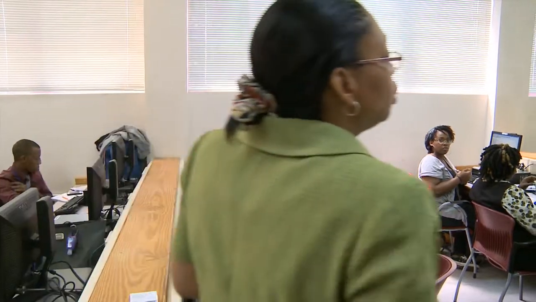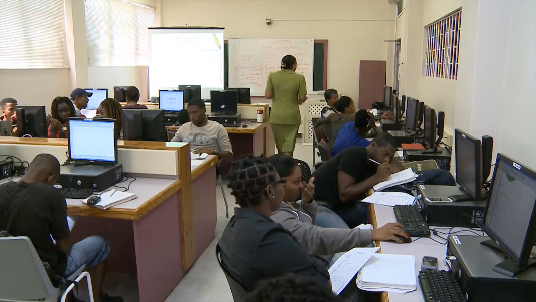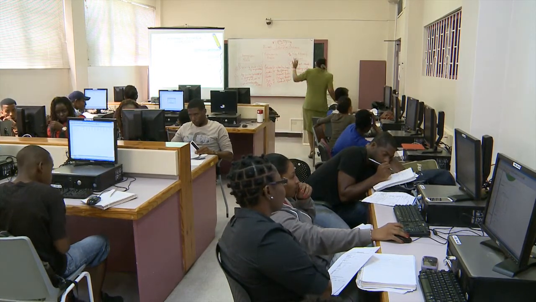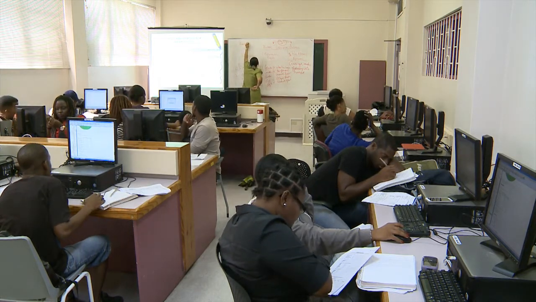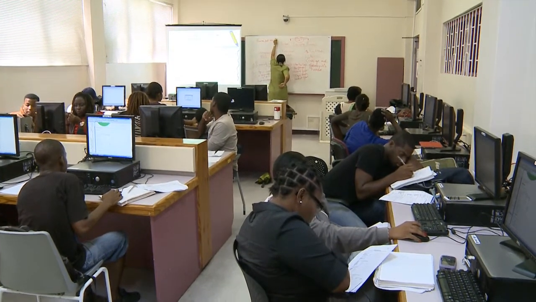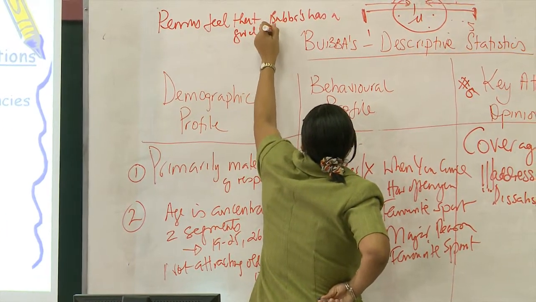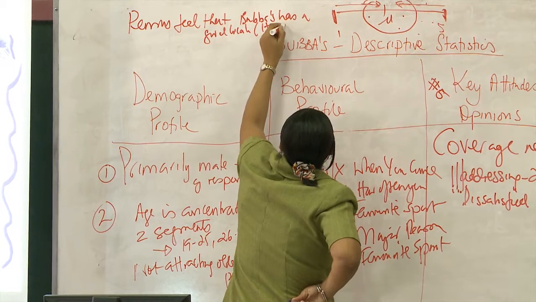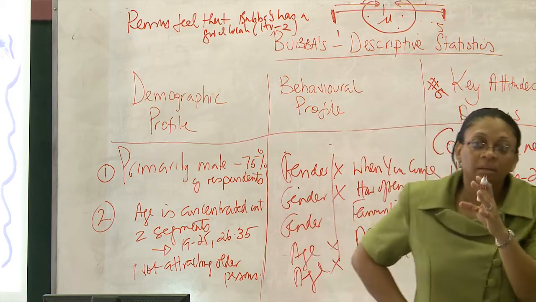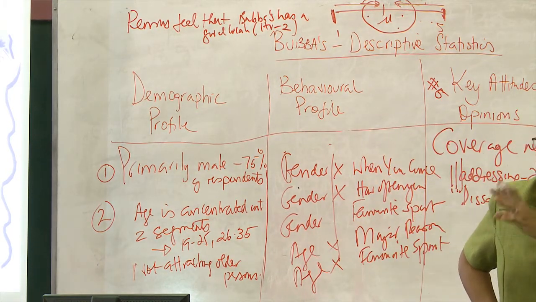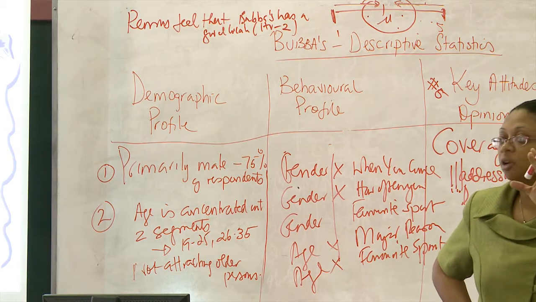So on average, how's the scale? 1 is excellent, 2 is good. What's 4 on your scale? 4 is good. So watch. On average, persons feel that Bubbas has a good location. And this is supported by an average of 2, which represents good on the scale. So if you had put in 5 as excellent, are you following me, Lisa? You would have gotten a mean of 4. If you had put in 1 as excellent, you would have gotten a mean of 2.